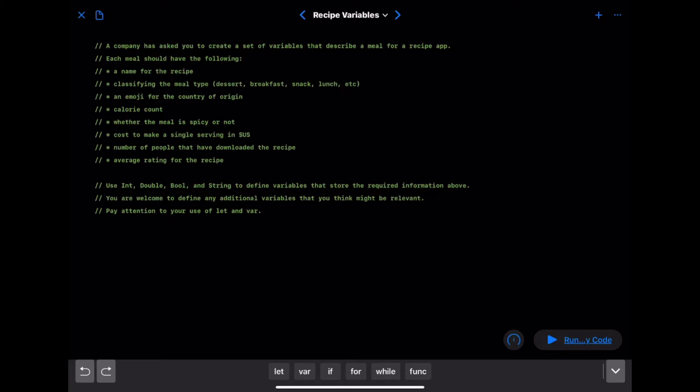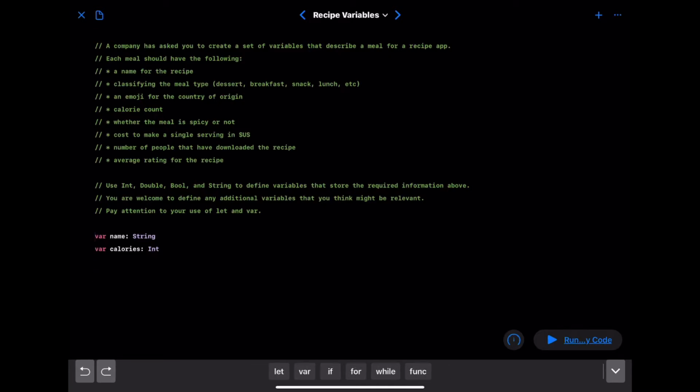The first thing that I'm going to do is I'm going to create a name for it. I'm going to say this is going to be a string. And I'm just going to leave this here without a value to start. And the next thing is I'm going to do a calorie count, and I'm going to make this calories, and I'm going to call this an int. All right? This is not complete, but this is the idea of what I want you to do.